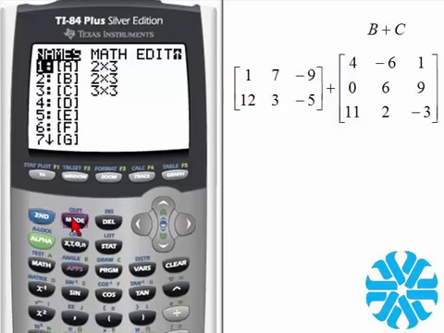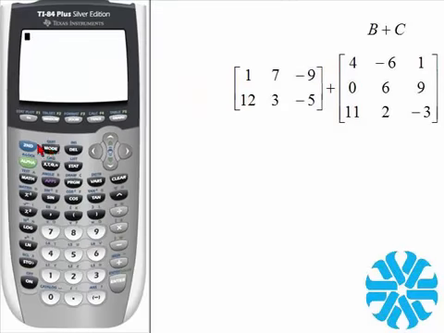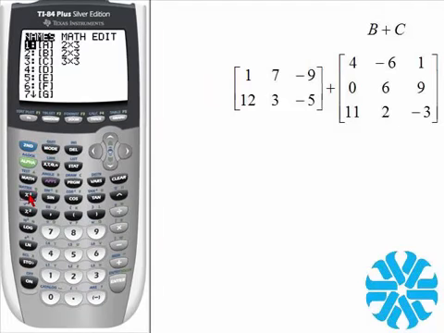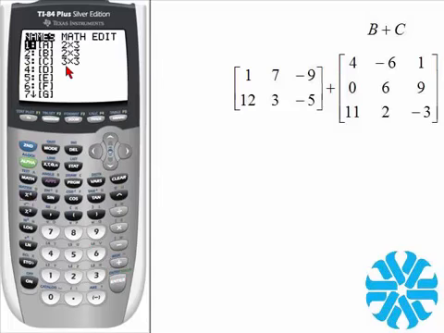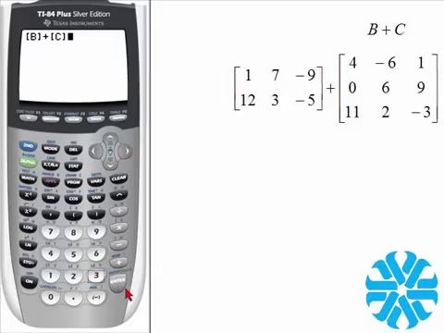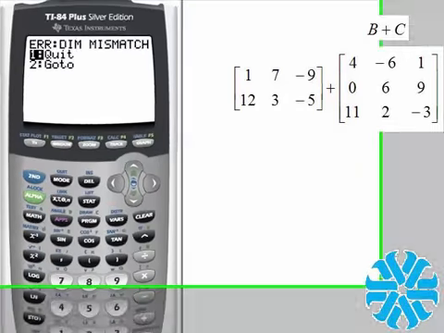So let's quit out of this mode, and let's go second function matrix, and we'll take matrix B, which is number 2, and then we're going to add that to matrix C. So second function matrix, and then number 3, and select enter.